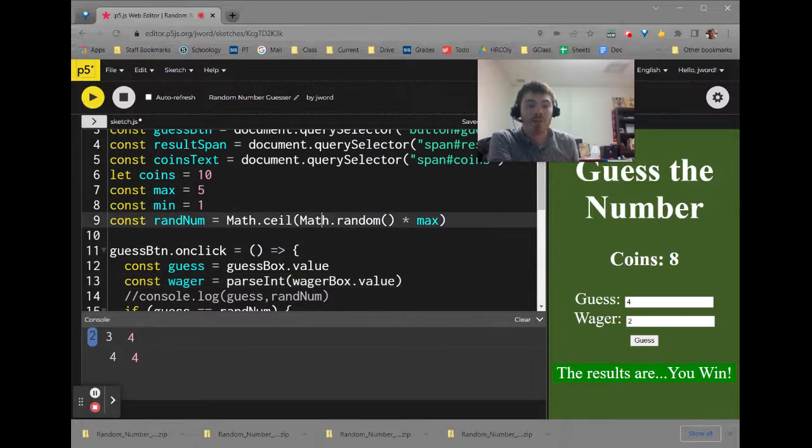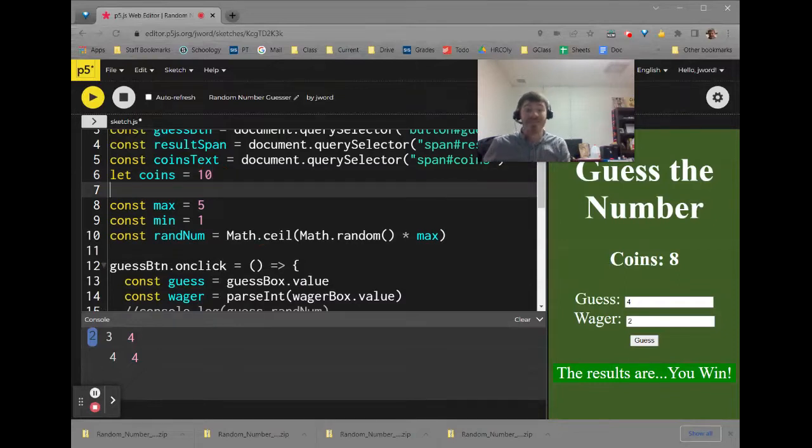All right. So then I think what would be good is kind of limit the number of guesses. Eventually, you should be done. You shouldn't be able to do those anymore. So I'm going to make a variable here that keeps track of how many guesses I have left. So let guesses left equal, let's say 3. Let's say I get three guesses.